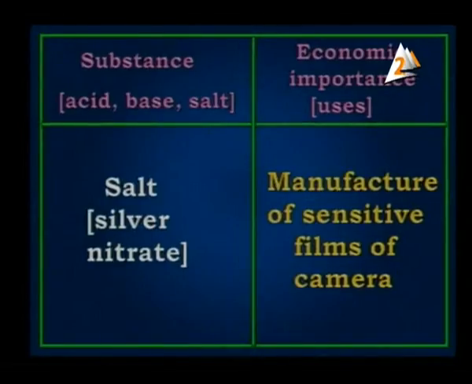Manufacture of sensitive film of camera. It is an old thing, but it is found until now. If you have this sensitive film in the camera, if you capture anyone of your friends, for example, we have this sensitive film like the receiver of this picture. If I have no sensitive film in the camera, we have no picture.